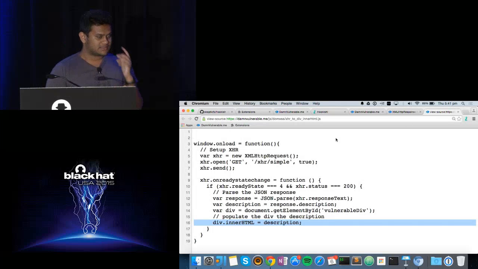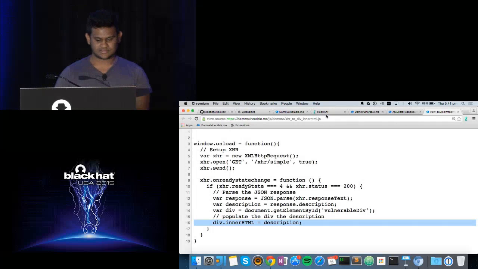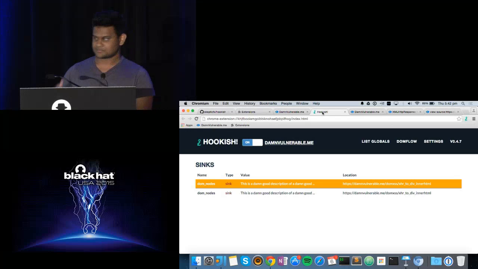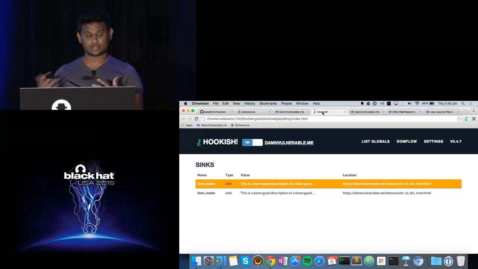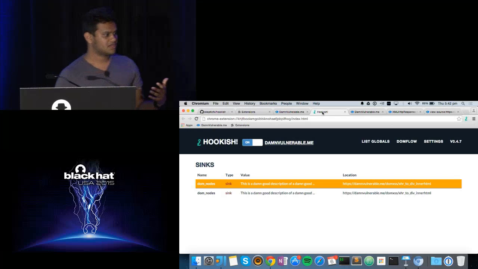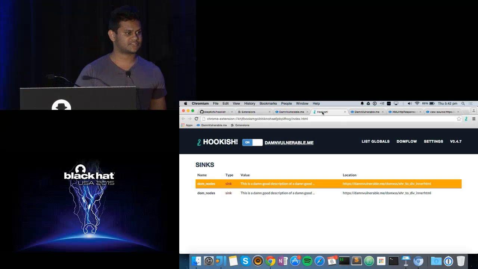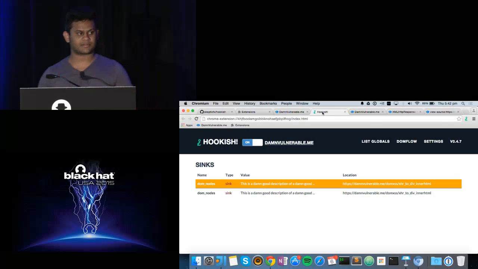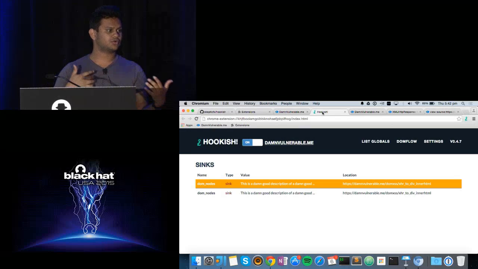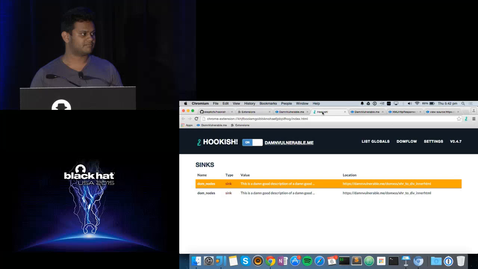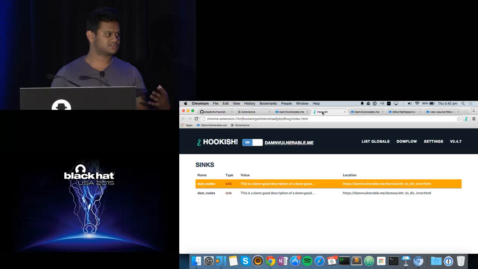So the interesting thing here is that this mechanism of testing web apps is not just directly useful to pen testers, but it can be used directly by developers as well. When developers try to push some code, before they do that, they make the local changes and try it on their web app, on their local site.